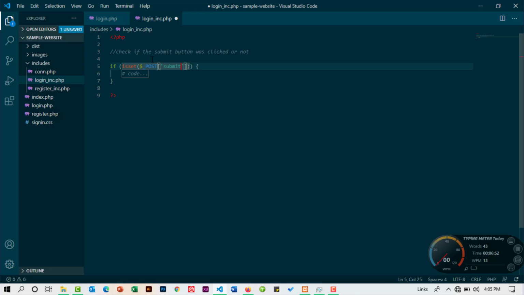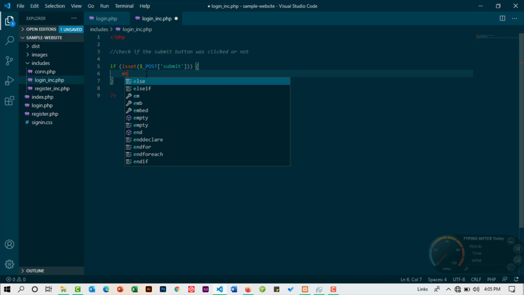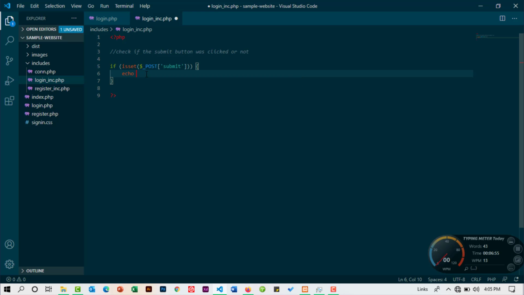Now if the button was successfully clicked, we are going to echo a certain word or sentence. Else, if the button was not clicked or it is not working, we are going to echo something else. So if the button is successfully clicked, we're going to echo clicked.